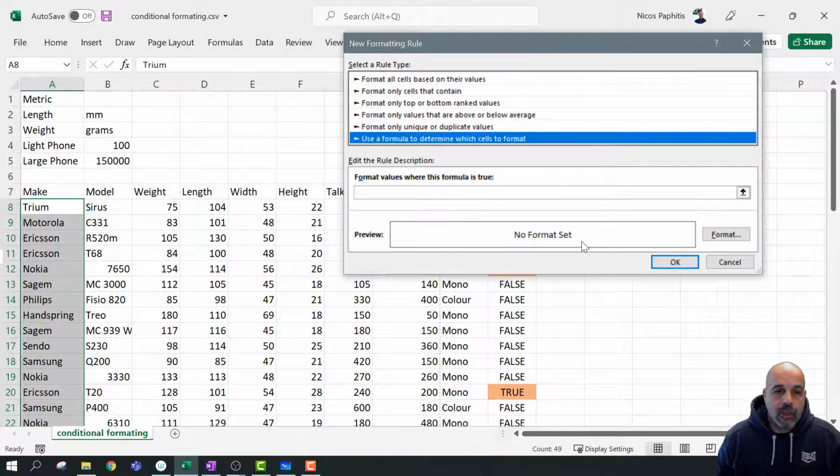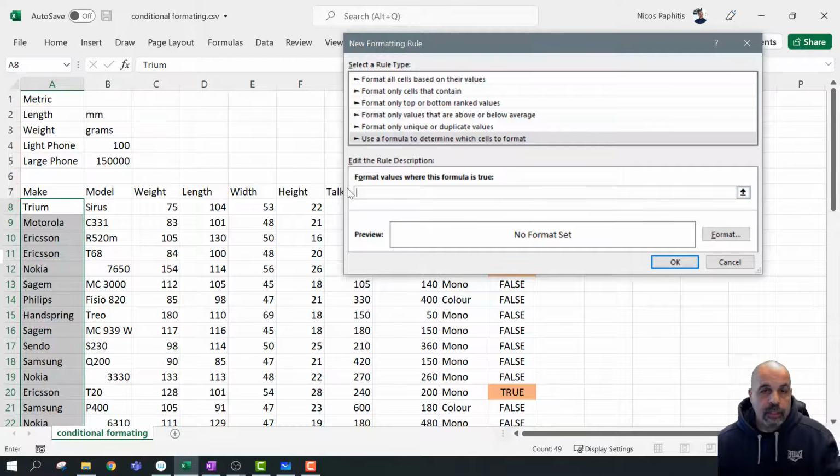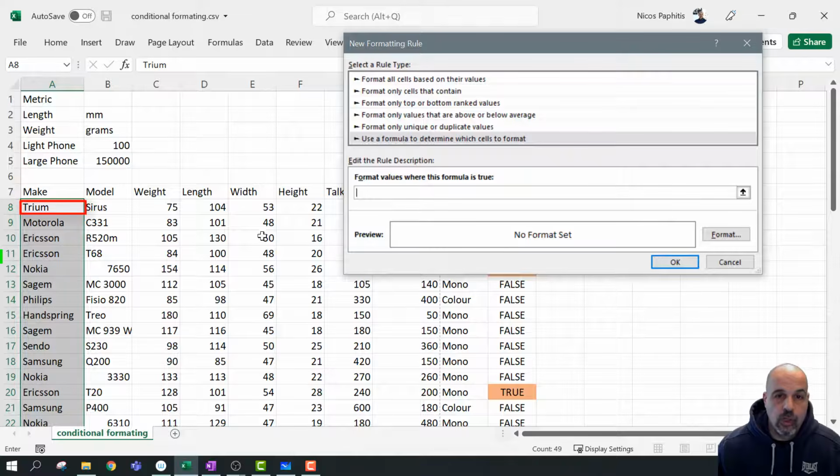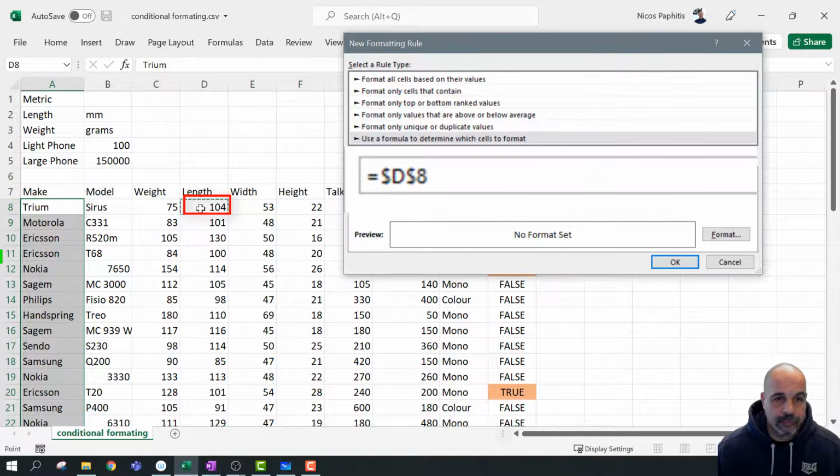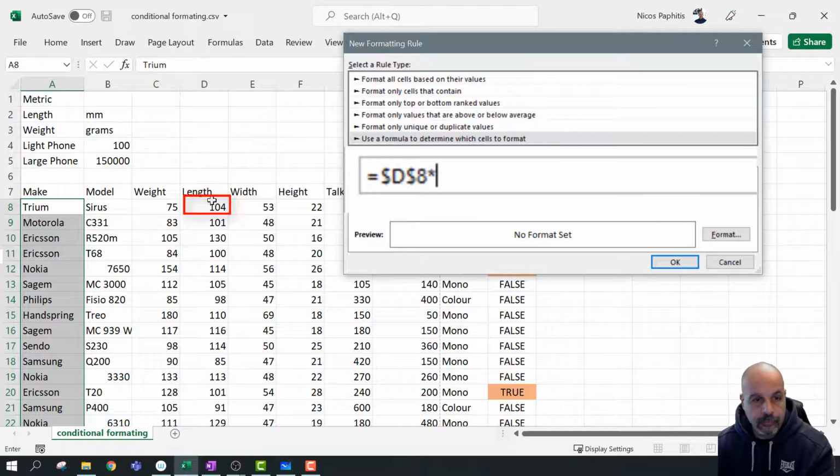Okay. Now, essentially what we want to do is this. Remember that when we're creating conditional formatting using a formula, the formula is going to look at this very first cell. So your formula is going to be based solely upon this first cell in the selection, and the result for this first cell is going to be dependent upon this formula and whether it returns a true or a false. So the formula in this case is going to be, for this first cell, the length, this length here, multiplied by the width for this one, multiplied by the height.